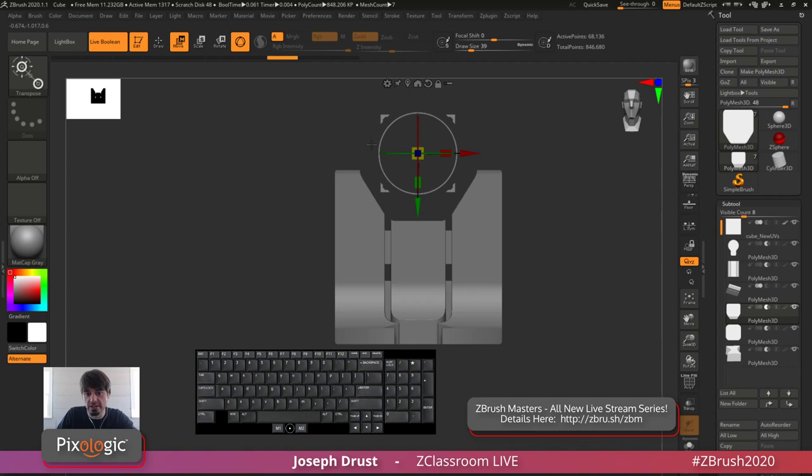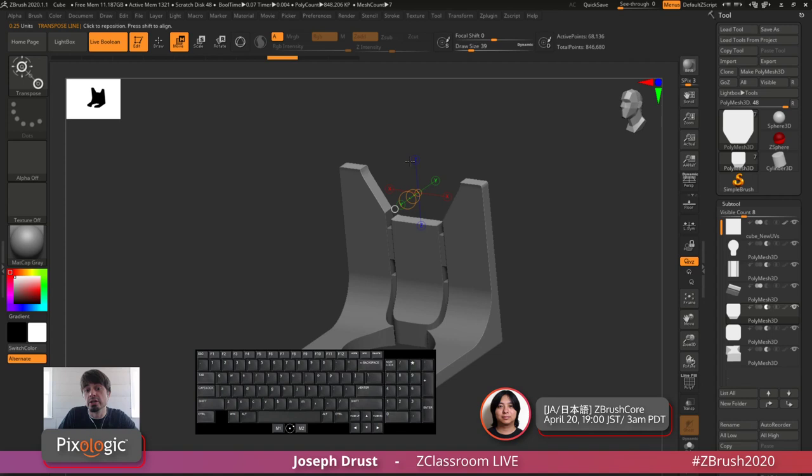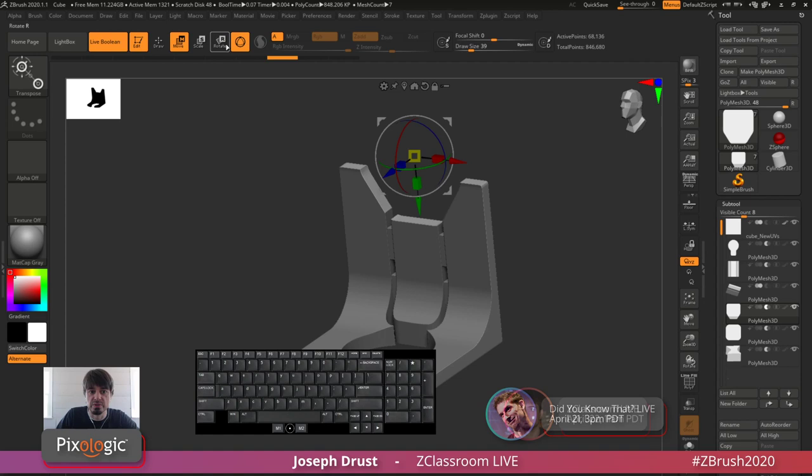And when you're in the transpose line, which looks like this, these will make a difference. If you're in move, scale, or rotate, and you have the transpose line visible, the transpose line will do different things. That is why the move, scale, and rotate exist up here: the Gizmo 3D came after, but the transpose line was first. The Gizmo 3D just came later on and overwrote those. But when you're in the Gizmo 3D, it's universal.